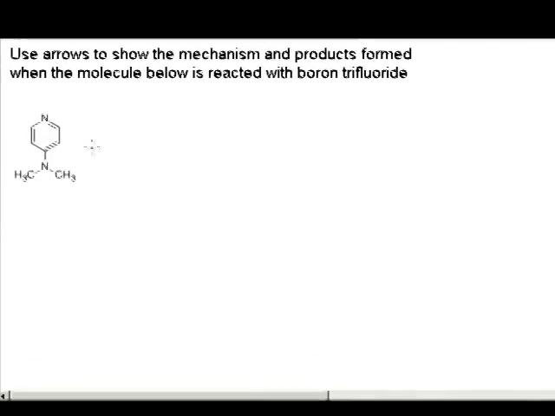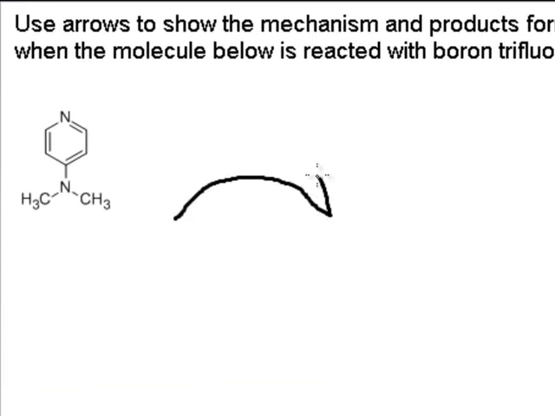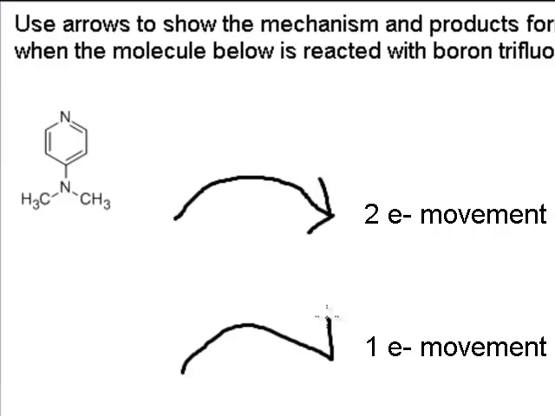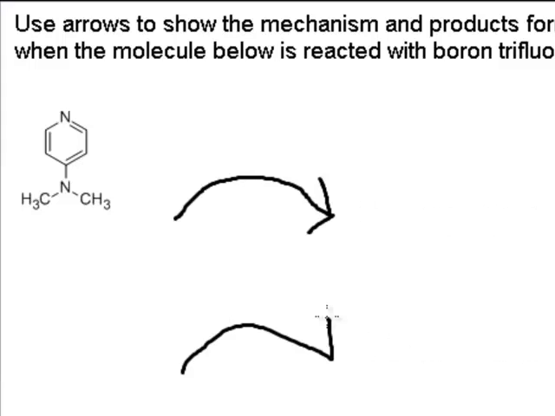Chemists use a curved arrow to represent electron movement. A curved arrow with two heads on the arrow, like the one I just drew, shows the electron movement for two electrons. You may also see a one-headed arrow that shows the electron movement for one electron. Most of the reactions that you'll use in organic chemistry will deal with a two-headed arrow. So that two-headed arrow can show electron movement from either a bond or a lone pair.